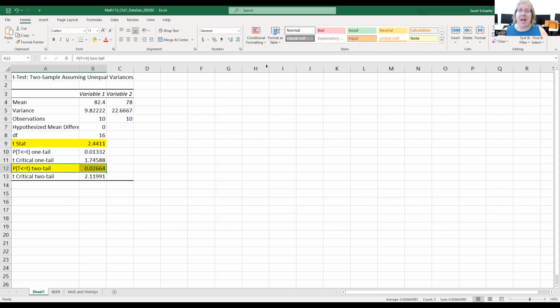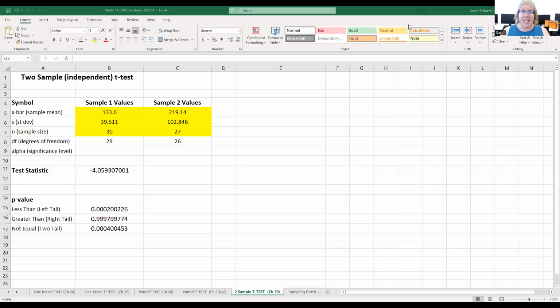And then let me show you the other way using that spreadsheet that I set up. Okay, so this is the spreadsheet that we've been using throughout this unit. If you want to continue using that, that's totally fine. I have it all set up for you. You're looking for the two sample t-test tab. And once you find that, you'll see you have two columns here to fill in.